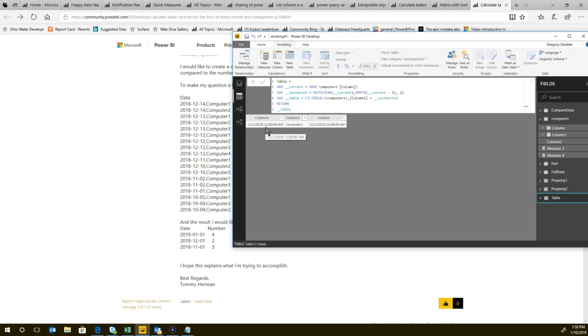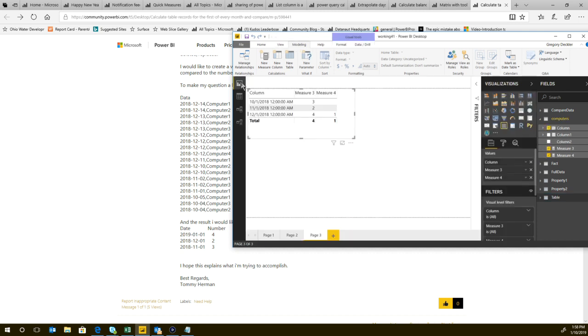So that's not exactly what I was intending. I would have thought in a table context that the max would have returned me... So in this context, I would have thought the max would be 11, because that's column. That's my max of my column filtered into this row.